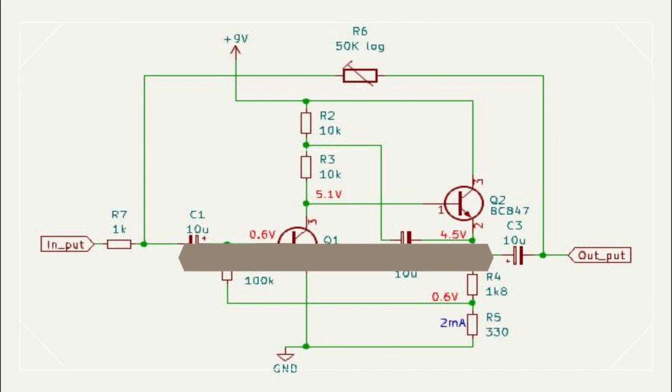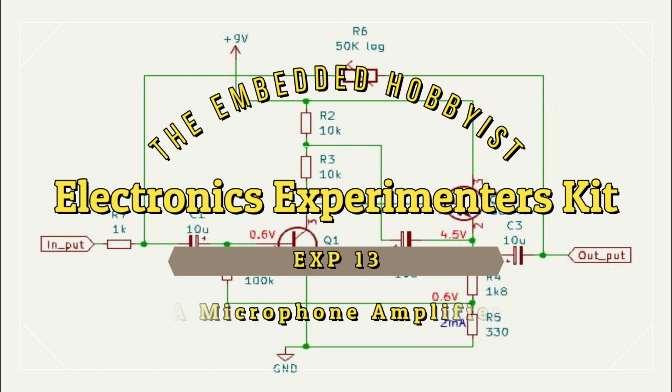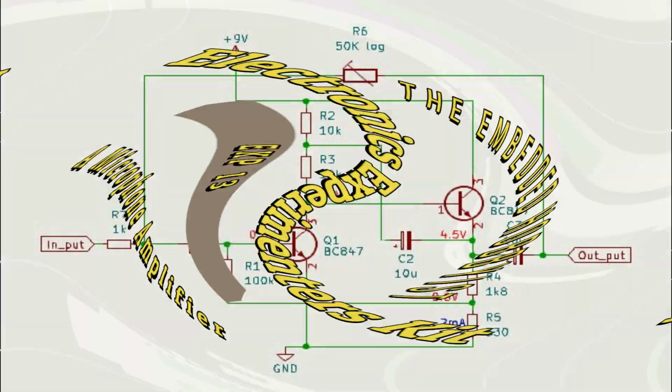And welcome back to the Electronics Experimenters Kit. Experiment 13, a microphone amplifier. This will be built on ideas we've got from experiments 10, 11 and 12.